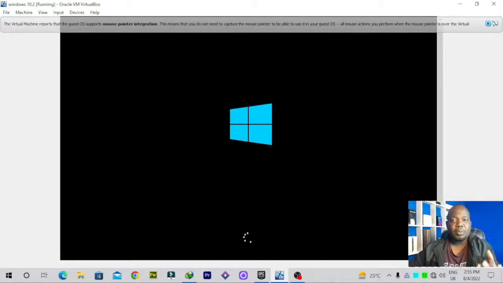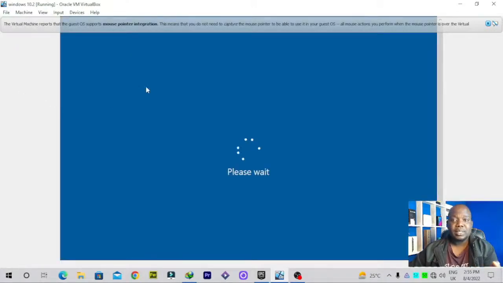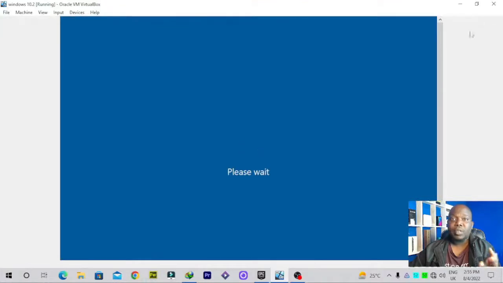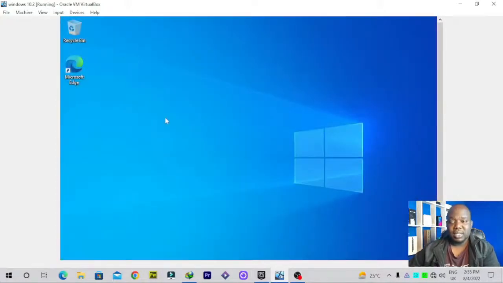Now this doesn't happen only for Windows in this case. This also applies to all of the operating systems that you install on VirtualBox, be it Linux, be it anything really that you throw at it. Definitely once you're done installing, the first thing you want to do is install the guest additions. On Linux you can either use this method or you can use the method via terminal, but why we like Windows is basically everything is click and go.